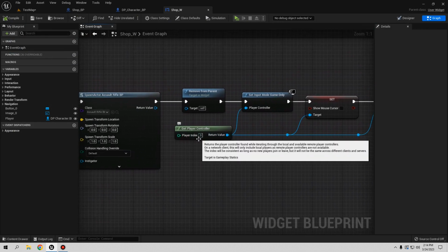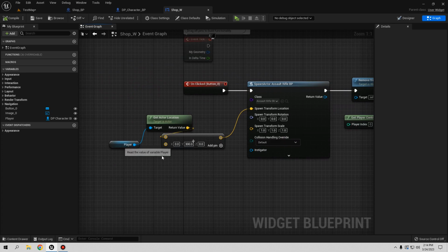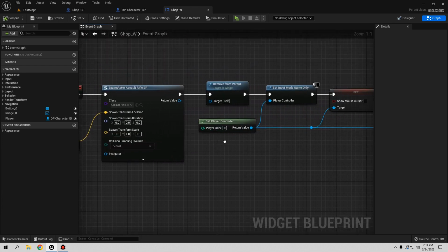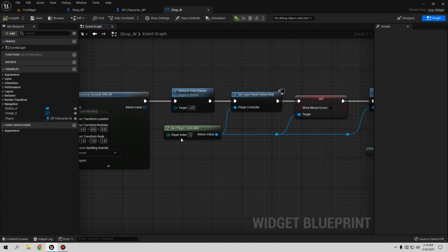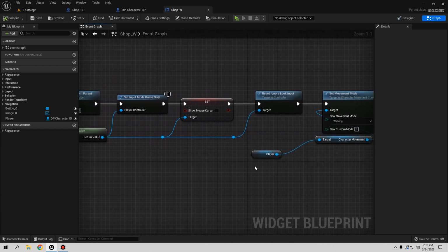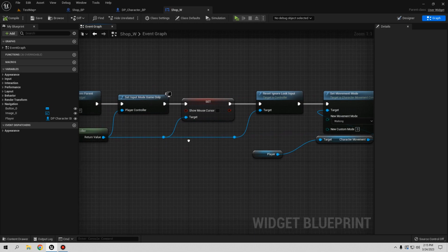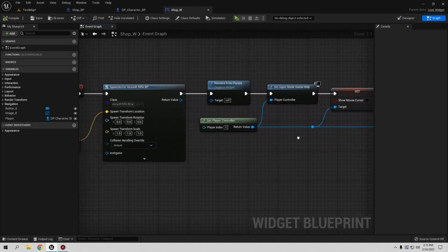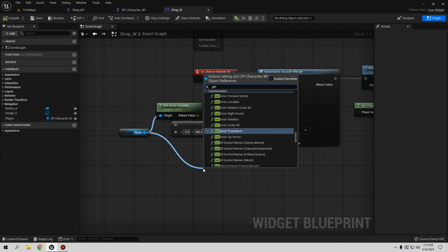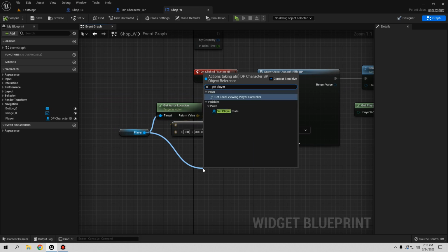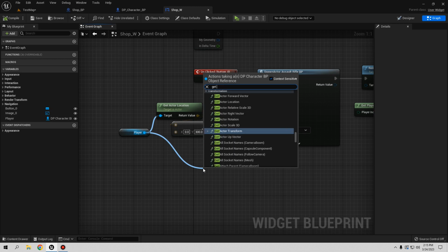Also, if you need it for multiplayer, you would use Get Player Controller. So you need to change this to the player controller you're using. I don't know what you're using, so that is up to you. You have to use that one, but you don't need to use the player index. You have to do the same way as here, or you can do it from here if you want. I think it's Get Controller.